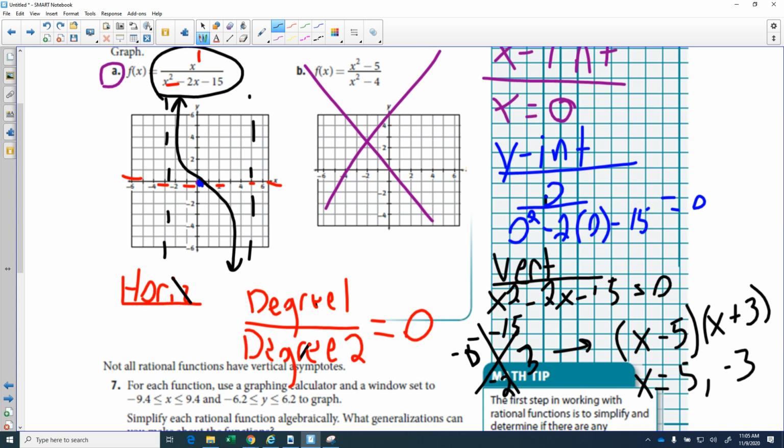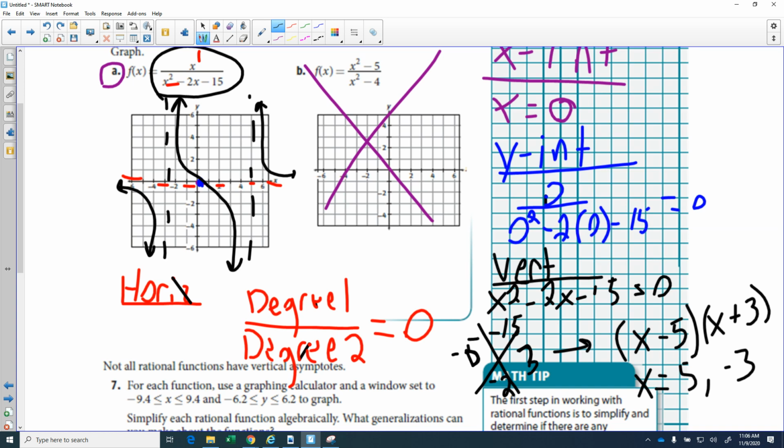Okay, your middle line looks like so. You have one in the bottom left and one in the top right. Okay, notice how the asymptotes are actually guiding your lines. Okay, they're actually guiding where the value is going to go and help you out. Okay, that's kind of the next thing I want you to understand, that your asymptotes, and what we kind of talked about with transformations, your asymptotes kind of guide your thinking and guide your graph. Okay, but this is kind of the process that we're going to be talking about over the next couple of days. How do we take a function like this and get all these different pieces of information?